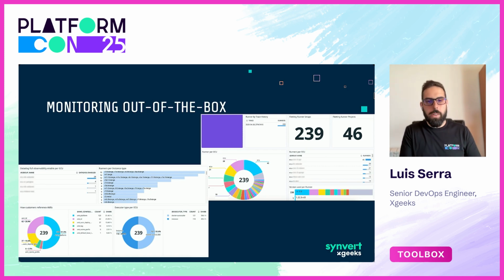More data really related with the cloud provider itself, like which is the most used instance type, how they are using the AMIs, because they have different ways to reference an AMI. What is the distribution of executor types? This information is used to check the system behavior and usage. It also helps us to lead the future developments and the roadmap ahead for our product.